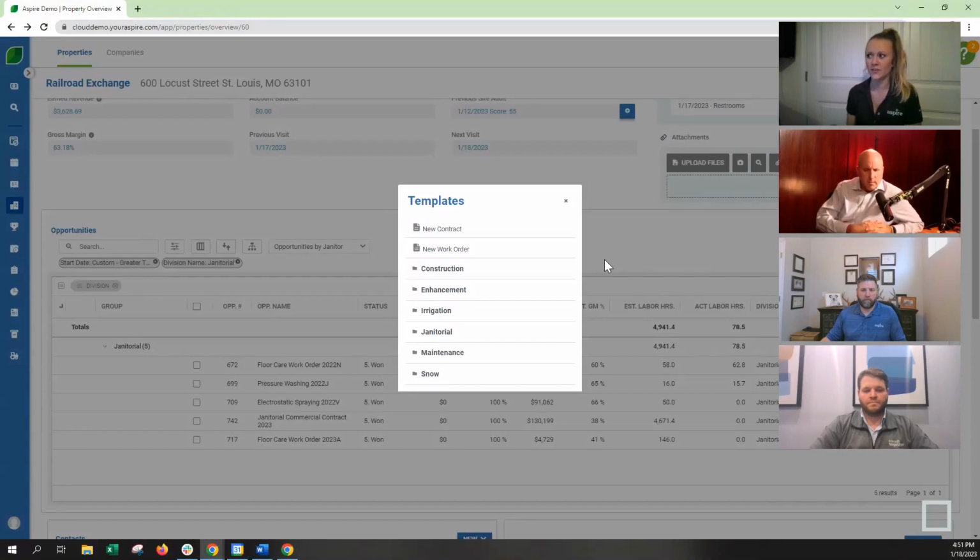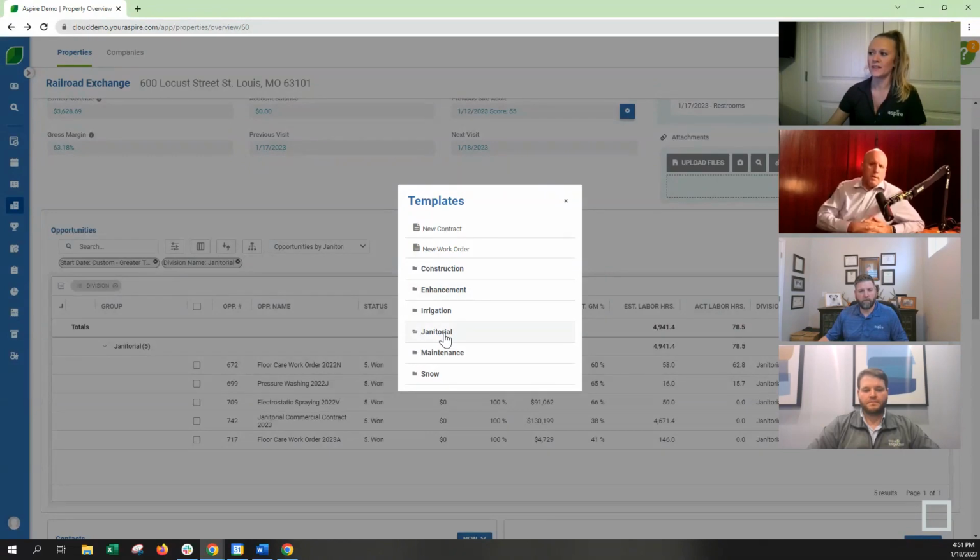For each of the different types of work that you might offer, we have a contract or a work order. A contract is going to be for all of your recurring services, your light duty services that you might be going to 5 days a week. A work order is really going to be more of your one-time services that you're not contracted for. You're pressure washing this today, and you might not do that again for another year.